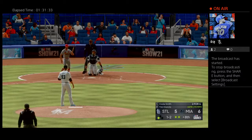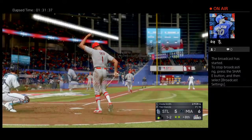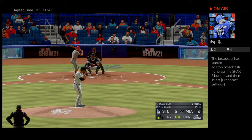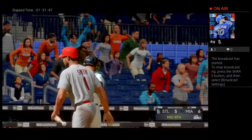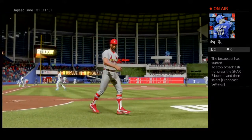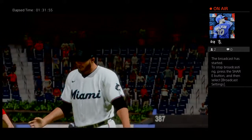Fouled off again, and now he's in a 1-2 hole. I mean, he's coming right after him, Matty. 3 fastballs in a row. This one runs in on him as he can't get his arms extended. A great pitch there, and the inning is over. Clearly fired up to work out of that jam.